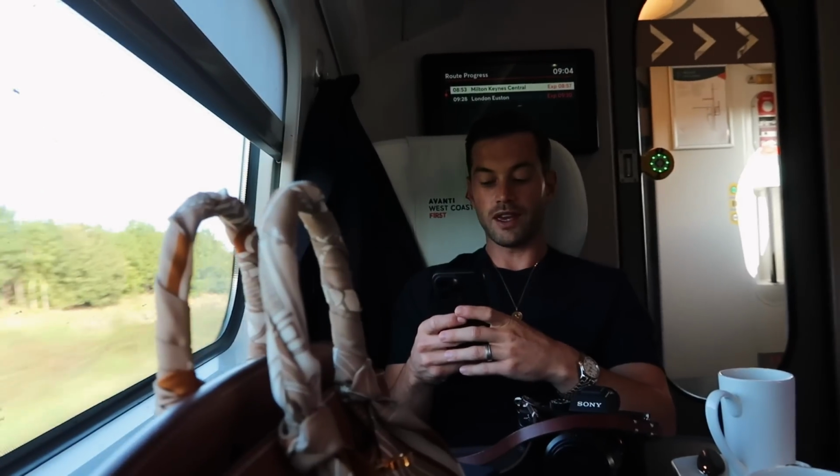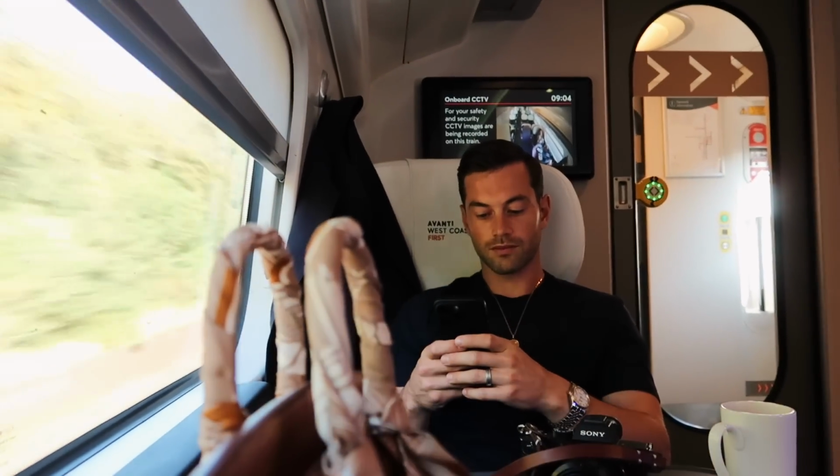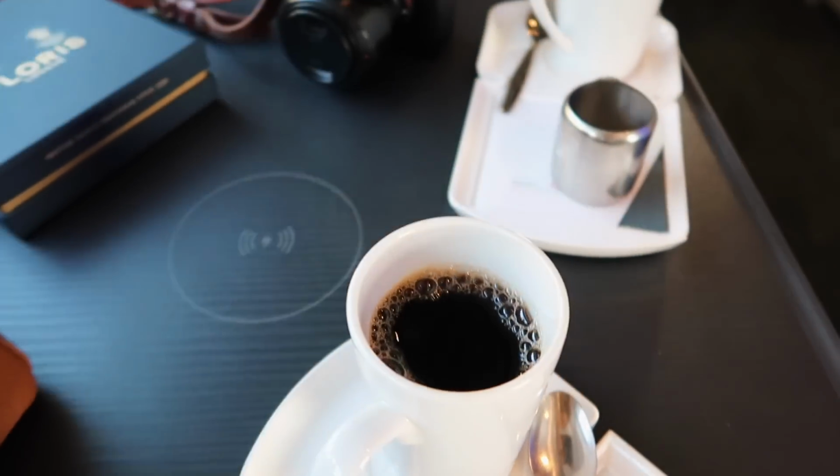Where are we going for lunch? We are going to lunch at a place called, I think it's Titchfield. Oh, actually maybe that's his office. We are still none the wiser of where we are going for lunch, but it should be a very, very lovely day. We didn't have enough time to get Starbucks, so sad times. Good. So we should be drinking out of mugs more. You are what you drink.